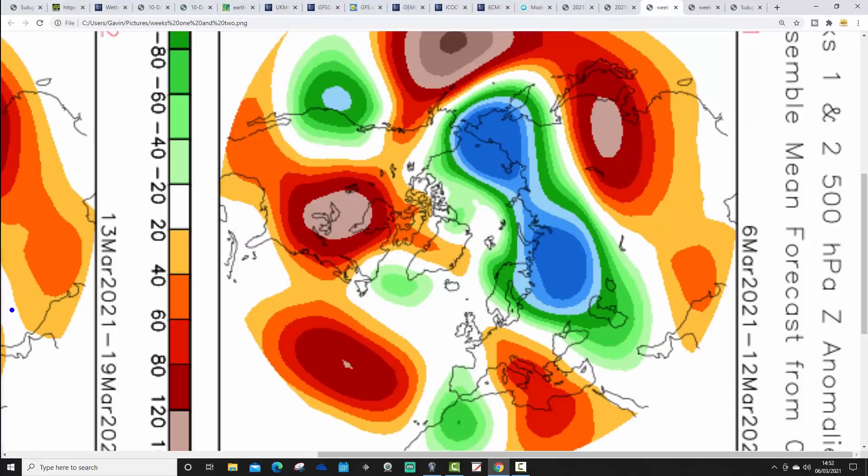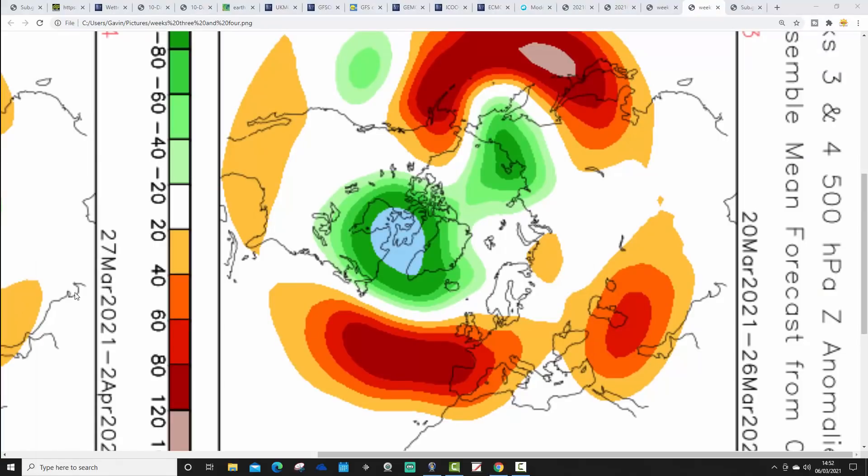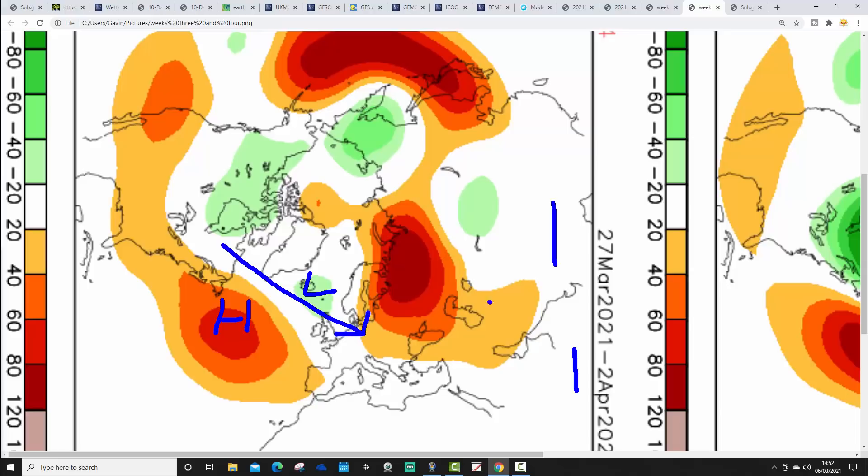Finally, the CFS V2 at 500 millibar heights, broken down into week pairs: Week 1, the 6th to 12th of March, looks a bit of a mess with low pressure out to the northwest and to the south — turning more unsettled in the next few days. Week 2, the 13th to 19th of March, looks flat as a pancake with high pressure to our south and low pressure to the north, bringing in a westerly flow — unsettled but mild. Week 3, the 20th to 26th of March, has high pressure to our south-southwest and low pressure to our northwest — winds in from the west, should be pretty mild and for the south probably quite dry. Then week 4, the 27th of March to 2nd of April, running up towards Easter — low pressure north, high pressure pulled out into the middle of the Atlantic, jet stream going on a northwest-southeast alignment, looking cooler and more unsettled.